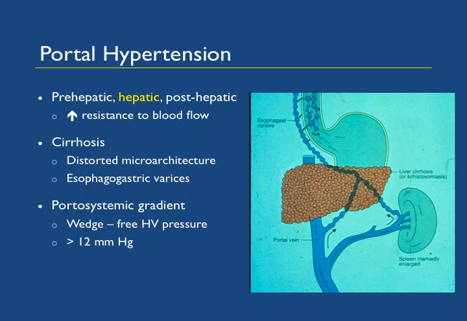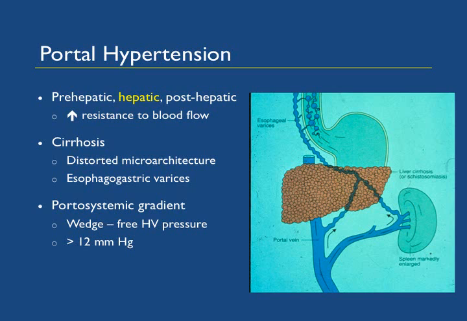Now, there are patients who can also develop portal hypertension from heart failure and other venous outflow problems, although that's less common than intrinsic liver disease and cirrhosis. In addition, patients who have problems with the circulation into the liver, for example, portal vein thrombosis, can also develop evidence and manifestations of portal hypertension. However, by far and away, greater than 90% of patients who have varices have underlying chronic liver disease and specifically cirrhosis with the distorted microarchitecture of blood flow through the liver. Overall, esophageal varices are more likely to develop than gastric varices due to their proximity to the portal vein.